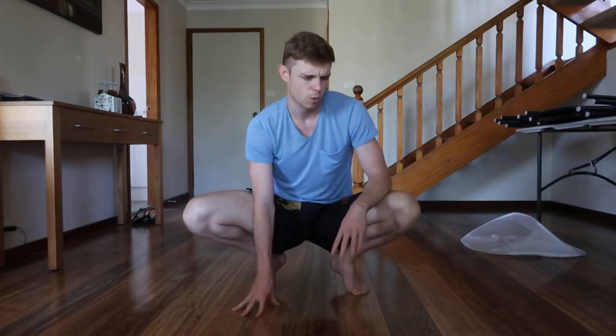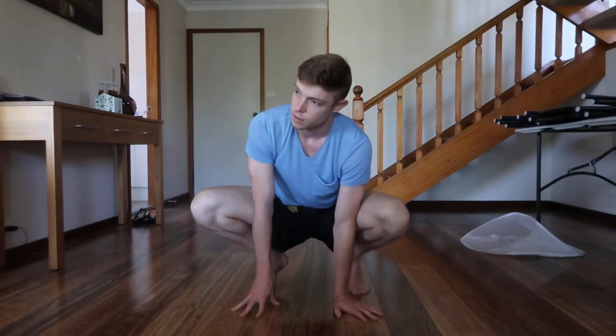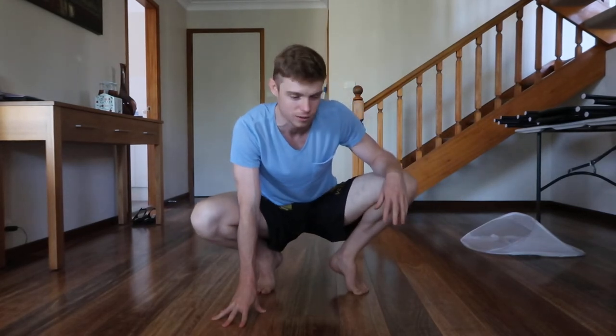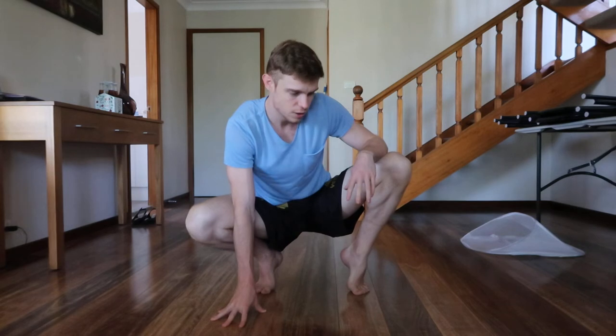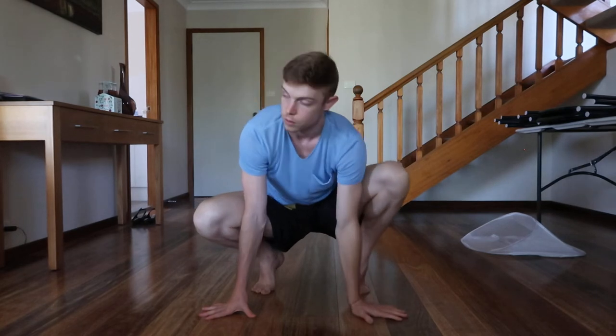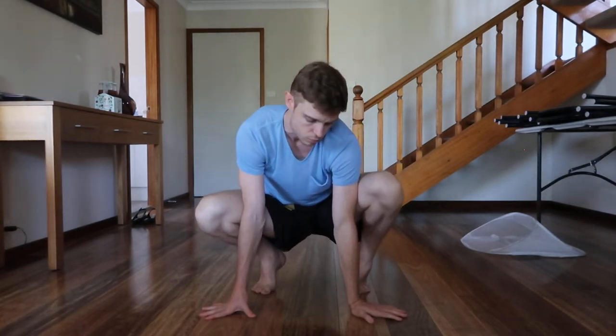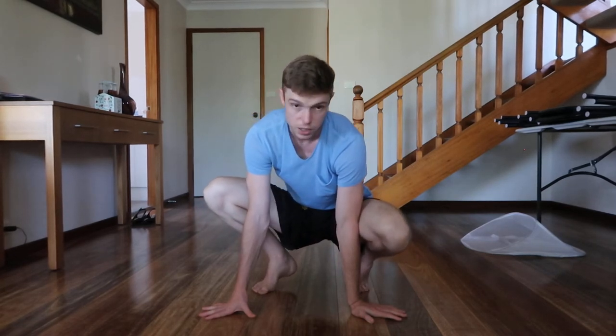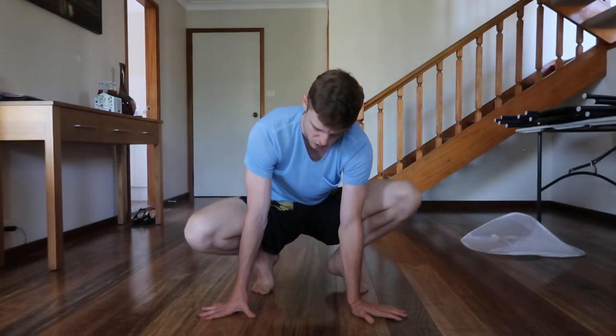Some people have anterior pelvic tilts, people walk stiffly, and almost anyone — you could go up to them and give a little push and they'd completely fall off balance. No one can fight properly either. I've only just been learning — I've been going for about a year but pretty erratically, so I doubt I've had more than 100 hours. You're meant to be able to do that. So people can't do anything — no one can squat either.